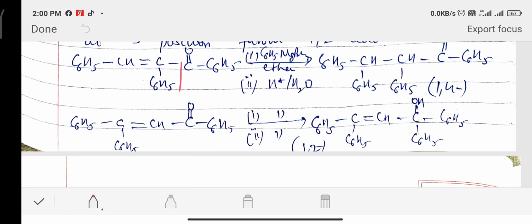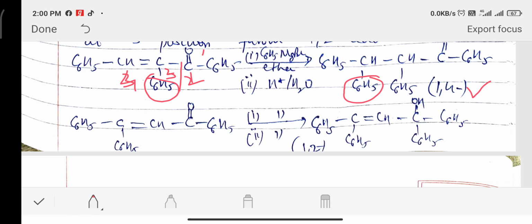This is the first carbon, the carbonyl carbon, then the second carbon, then the third carbon. In this, the second carbon has a bulky group, a phenyl group. So in this, the addition will take place at this carbon, which is the third carbon but the fourth position. That is, according to 1, 2, 3, it is 4. So at the fourth position, the phenyl group is attached, and it is 1,4 addition.